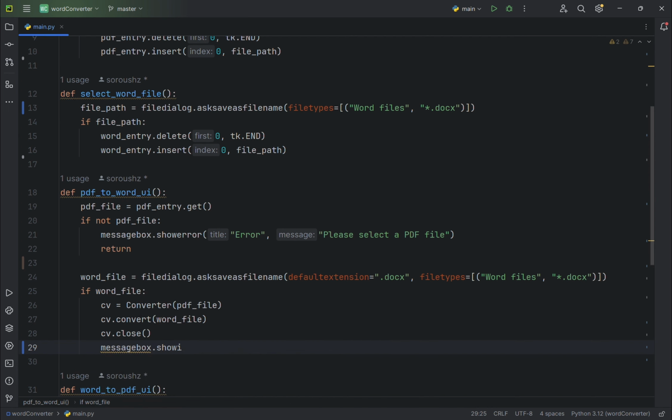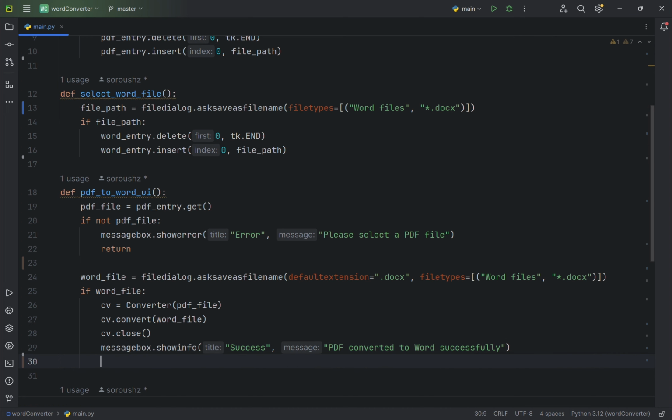And then we close the converter object to free up resources. And then we want to show a message box that we have successfully converted the file. And we're going to clear the entry widget after that.